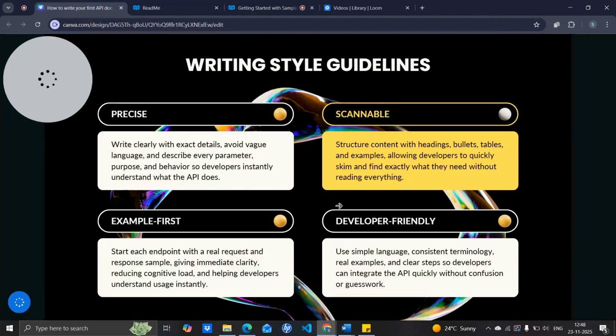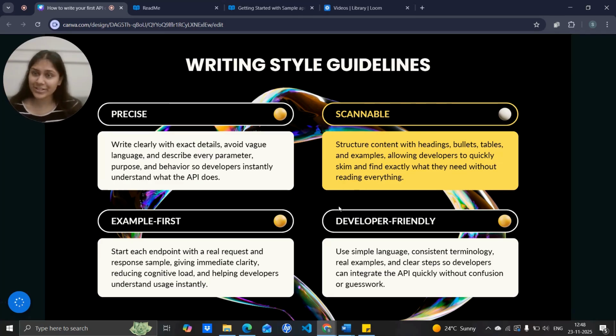Coming back to our topic, so the next in the list is the style guidelines. Your documentation should be precise. Do not use any kind of slang language or vague language, which is unnecessary for your documentation. Make it more technical, but understandable in human specific language, right? Then scannable. Use a lot of bullet points to make your points clear and highlighted. Use examples. Use headings, proper structured tables, everything, just to make sure that your developer or user can scan through it and skim all the necessary documentation.